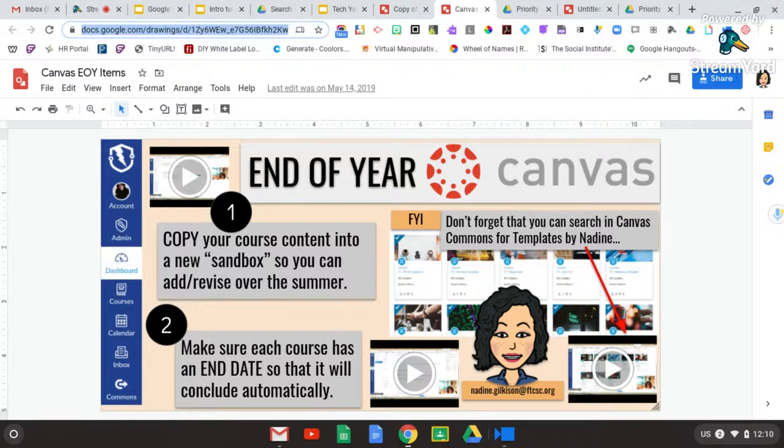In this case, I didn't need it, so I added a solid color background. I added in some images of things that I needed. But the most important thing that I think is really cool about this is I figured out a hack probably a couple years ago of how to actually have a YouTube video that is inside of Google Drawings. And that was a big game changer for me.